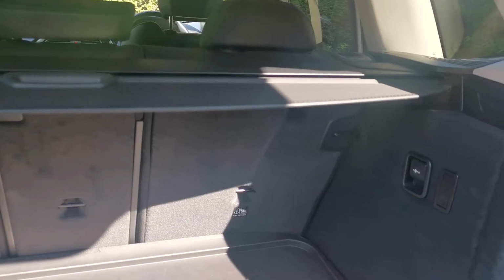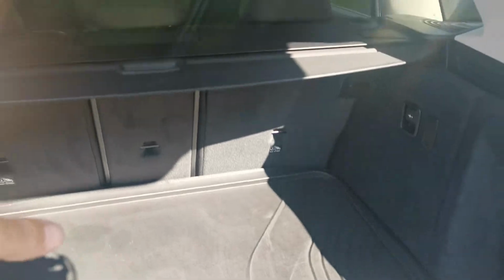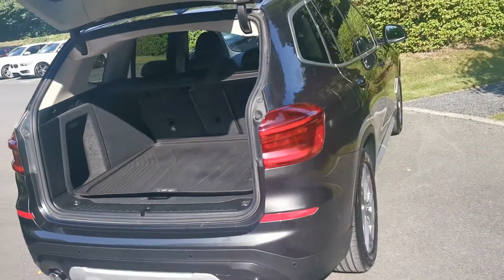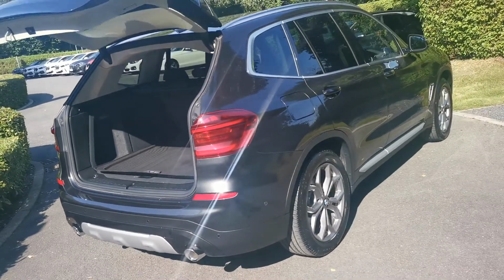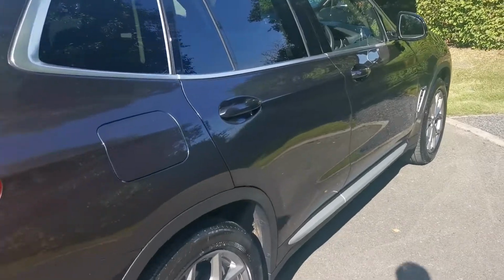Lots of handy cupboard holes and storage hooks. The car's got a rubber boot liner in as well. Extra storage underneath there as well. Big bin, and that front section is actually where you can clip in the load cover. So if you do need that through load capability, you can stow the load cover away in the vehicle, so not having to find anywhere extra to put it. Into the rear of the car.